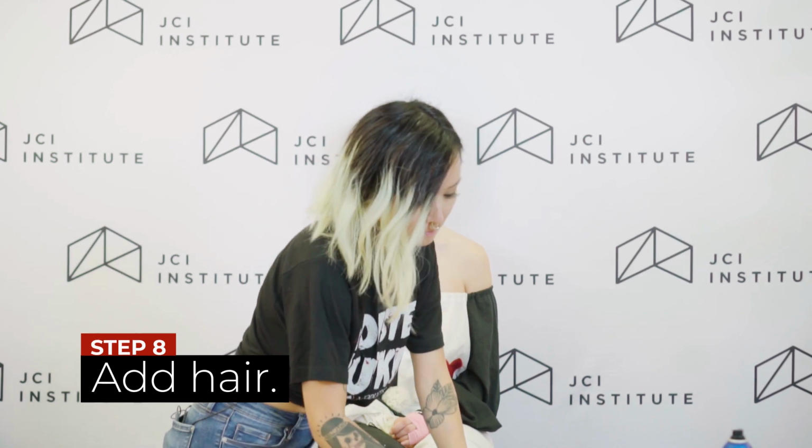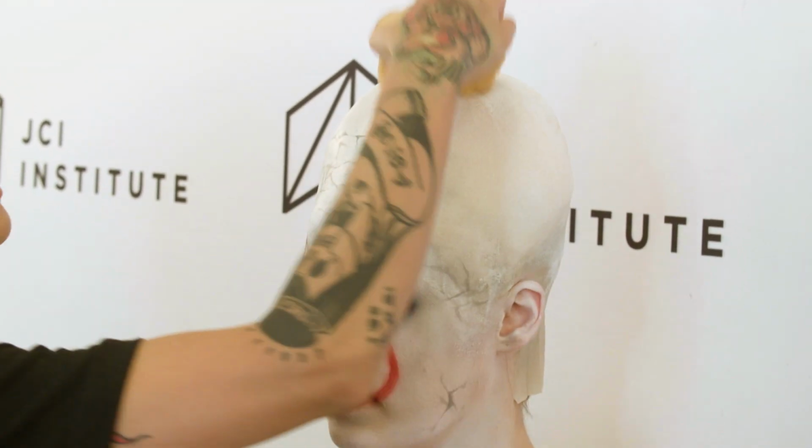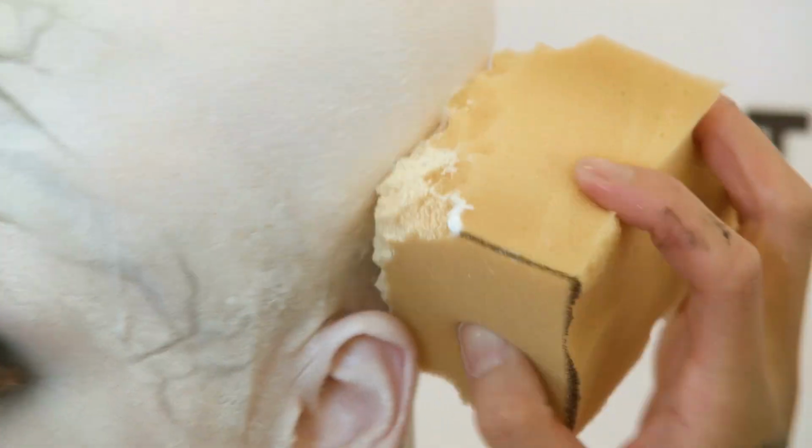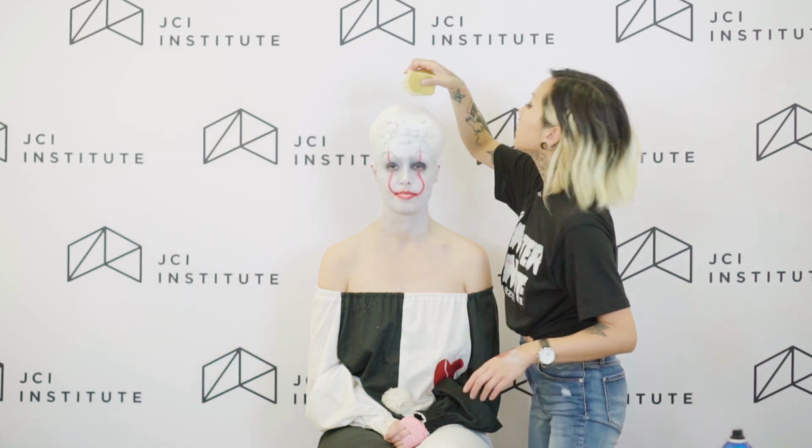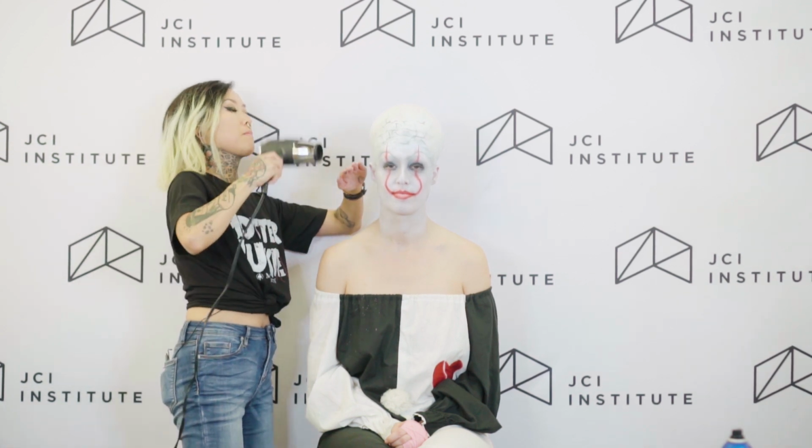I'm gonna add glue to the bald cap. Just gonna stipple it on. You can brush on your glue as well. Pennywise has quite the receding hairline. So I'm gonna draw it back quite a bit. Now because Prose only works when it dries, I'm gonna blow dry.